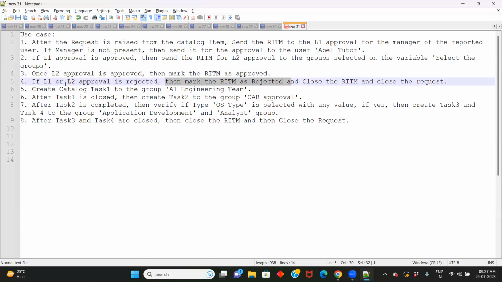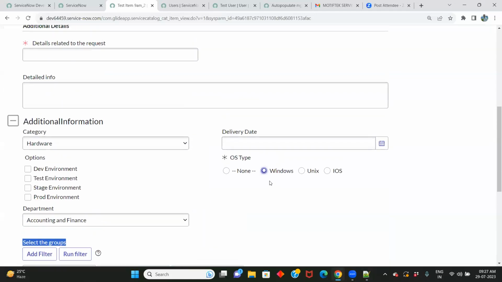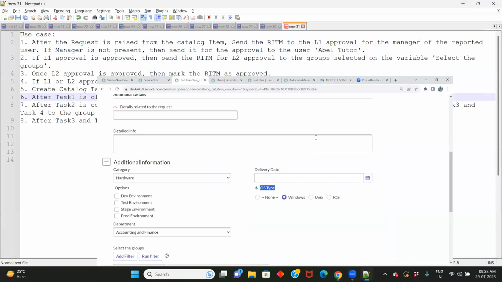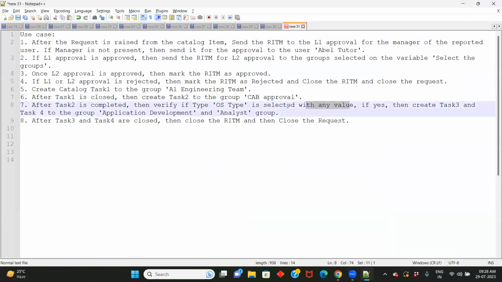So if both are approved, for example, then create task 1 to this team, catalog task to this team. After task 1 is closed, then create another task to cab approval. If task 2 is closed or completed, then verify if the variable here, right? If the variable here is OS type selected with some value or not, right? So if there is a value selected, then create task 3 and task 4. So this is the one.